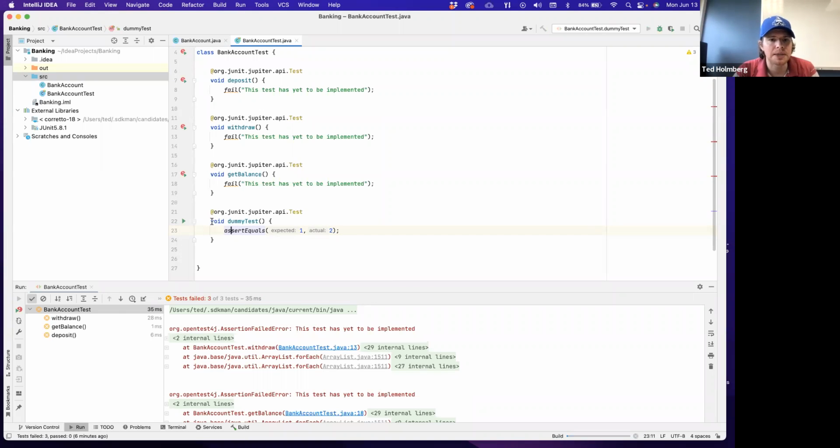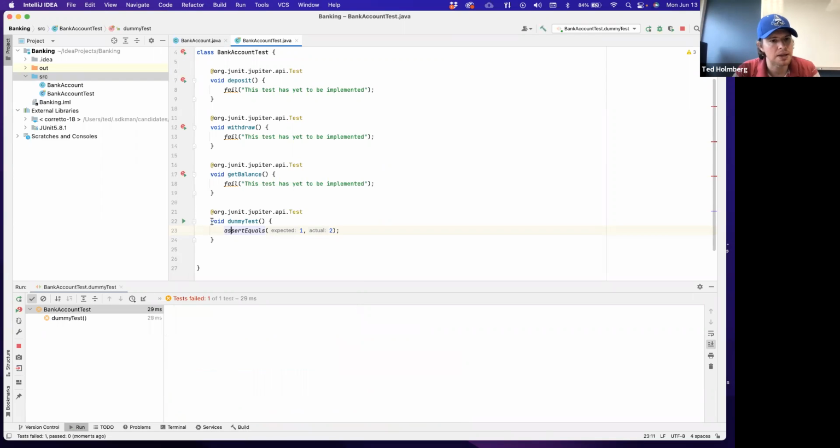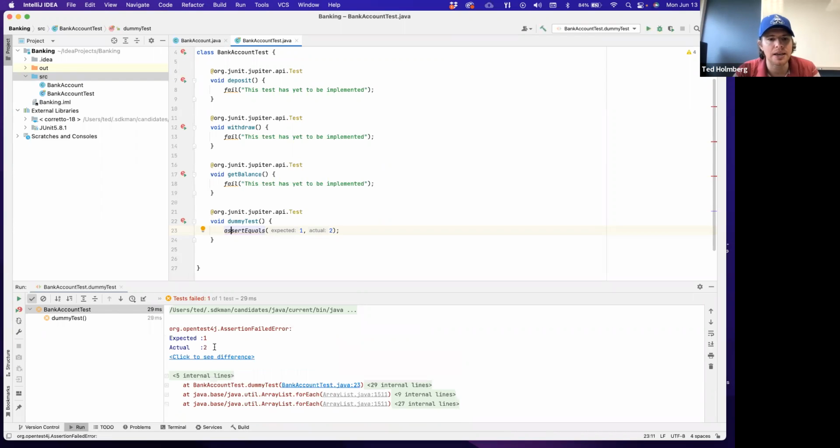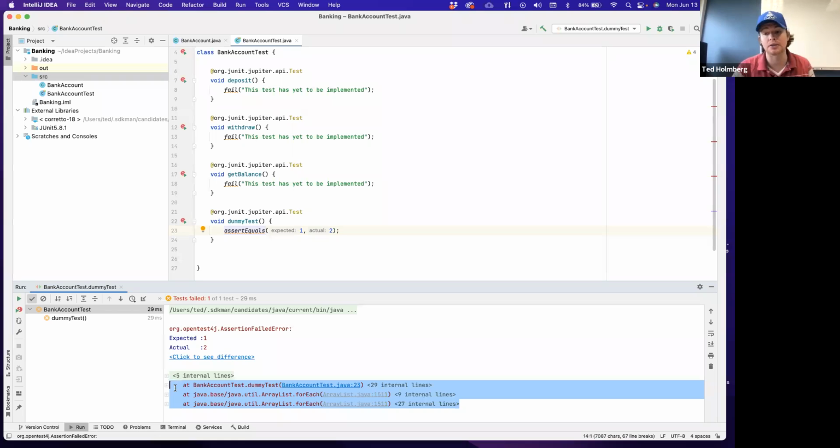So we're going to run that dummy test method and give it a moment. And there we go. We can see the output is going to show that my class failed, and I only ran that one method, dummy test. So it's going to show test failed 1 of 1. And here it's going to show me what went wrong: that the expected value was 1 and the actual value was 2. And then I can even click here to see the difference. Then it gives me the stack trace here to illustrate what code ran, what collection of methods ran, which led to this failure to occur inside of my unit testing.